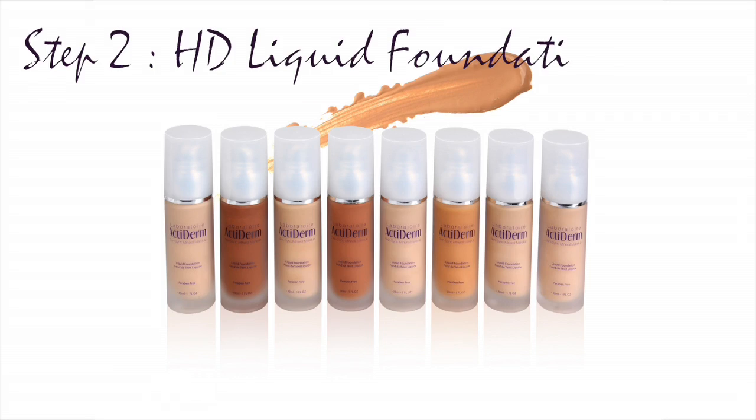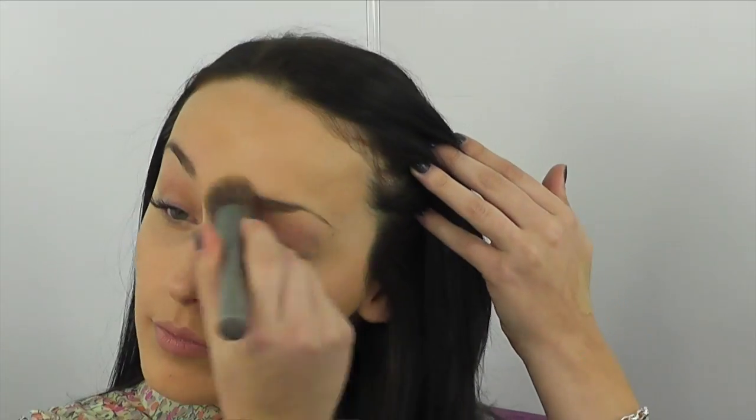So today I'm using our liquid foundation. This foundation is so good because it actually has tea tree in, which is really good if you suffer from acne or oily skin tone. I know that I get quite an oily T-zone, so this really helps dry that area out without drying it too much so your skin feels sensitive.